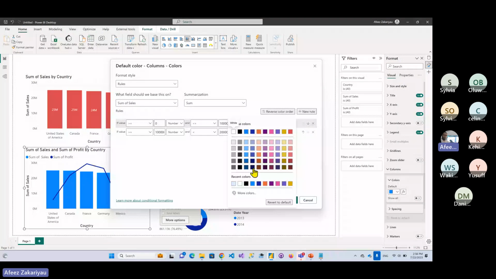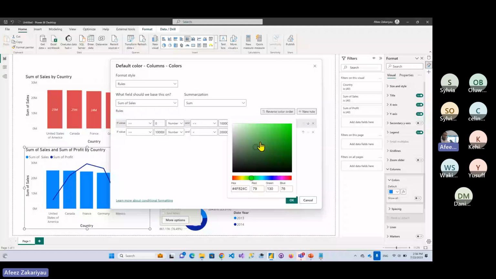So we can click on more colors like this, pick something around here, and click okay.